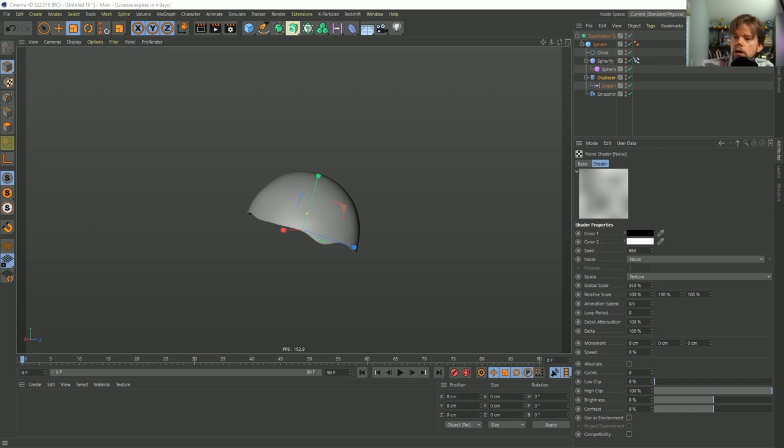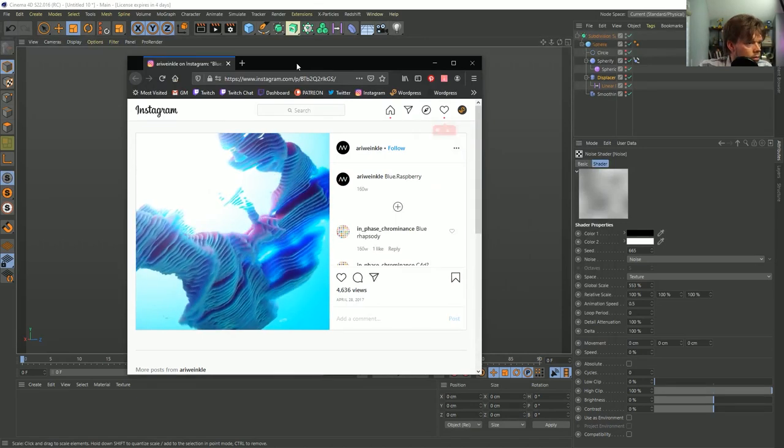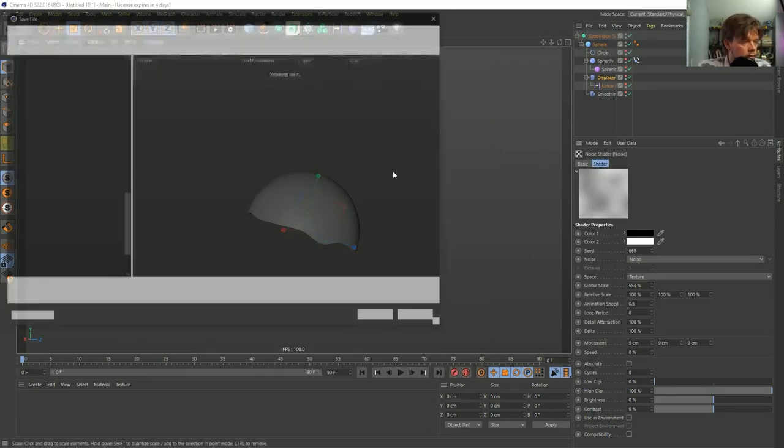Let's see. I don't see any audio. Oh, that's neat. It's semi-similar to something we were just looking at. Let's see. I will save the scene file before I move on.